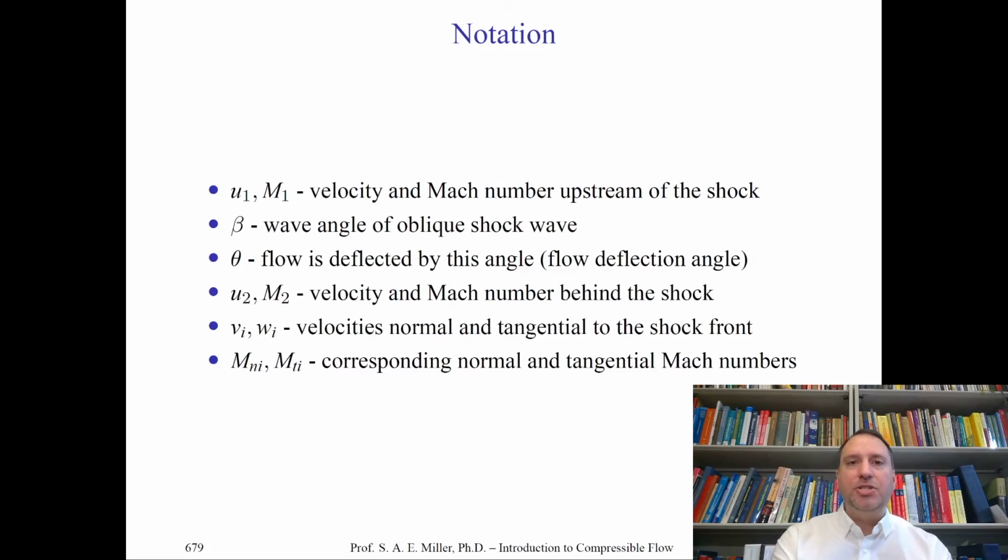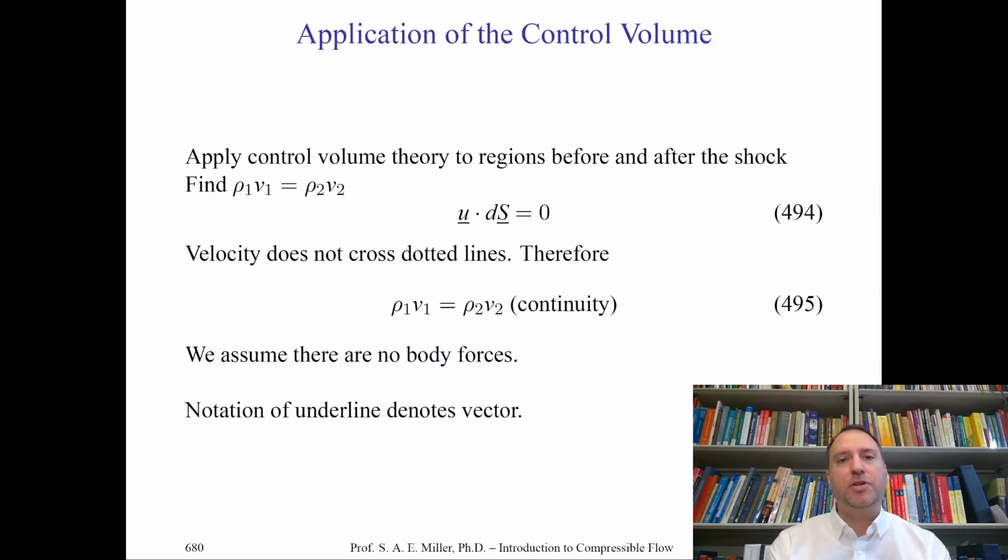Let's check this out now in terms of an application of a control volume. We will need to enforce conservation of mass, momentum, and energy, and perhaps an ideal gas law to solve and close the problem to cross from known properties in front of the shock to properties after the shock. Generally, in supersonic problems, we march downstream. So we know the properties in front of the vehicle, and we march downstream through the flow, that is in the downstream direction, the direction of the flow, and cross all these shock waves and expansion waves. Therefore, we must apply control volume theory to analyze each particular shock in regions before and after this flow.